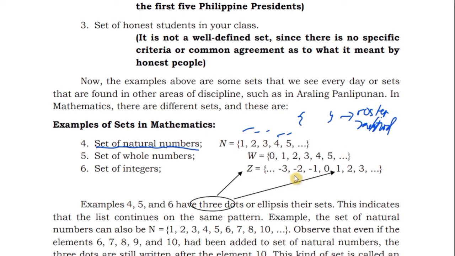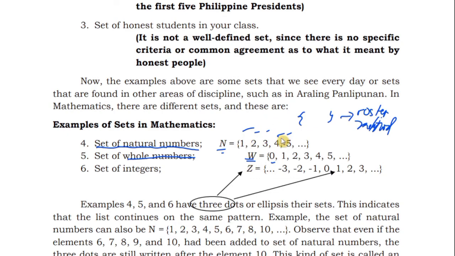Okay, so the set of whole numbers. When we talk about the set of whole numbers, those are the counting numbers including 0, 1. It is represented by the big letter W. And take note that when we write a certain set, it must be written in uppercase, or capital letter in the English alphabet.